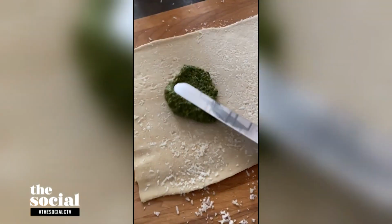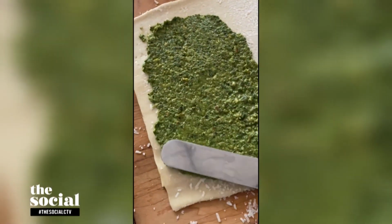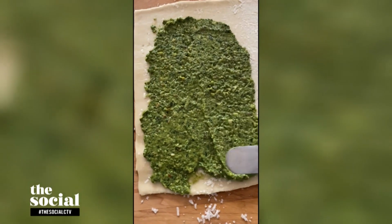I also like to use some pesto. You can make it and freeze it, especially this time of year. It's great to get basil from the market. Or you can buy it, or you can leave it out if you don't like it, or you can't eat nuts. I like to spread it on half of the puff pastry, then fold the other half over the top and roll it out again.